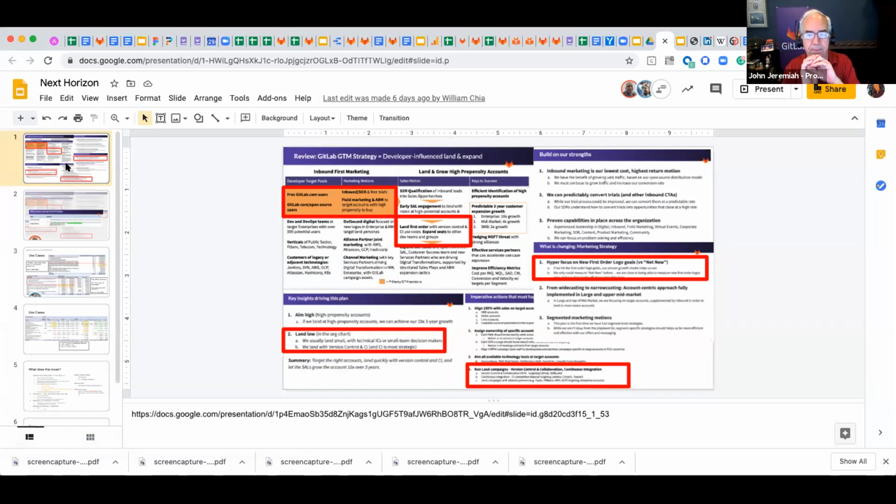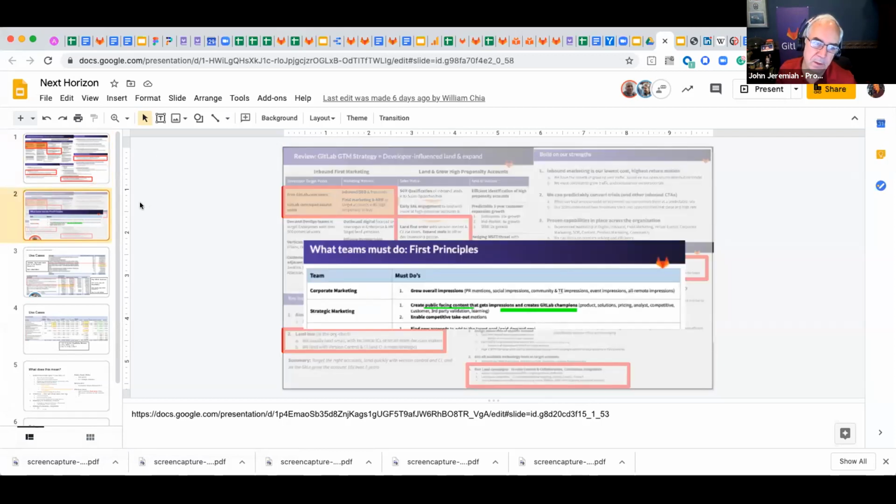And y'all are familiar with Todd's second half, the new go-to-market strategy. I've highlighted some key elements about what we're trying to do. Land low, focus on net new orders, specific top of funnel use cases to get started. You're with me, right? Five slides in one. And then for at least the strategic marketing team, I'm using this as a way for us to build alignment. This is what it means for us.